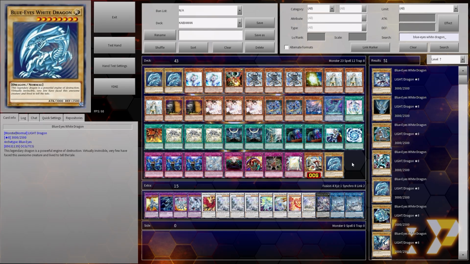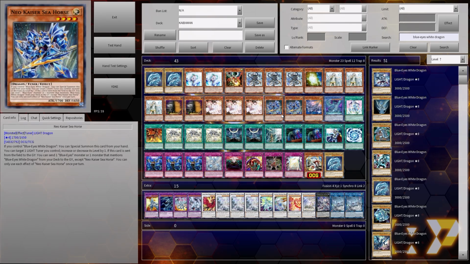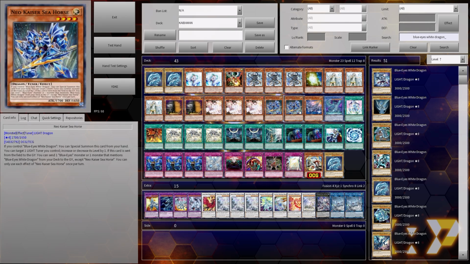So, I'm sure you're aware of the combo with Master with Eyes of Blue and Blue Eyes Abyss Dragon, which you can summon Dragon Master Magia during your opponent's turn after you've already summoned Blue Eyes Ultimate Spirit Dragon and Stifler Dragon. Now, that's if you don't find Neo Kaiser Seahorse, because once it's sent from the field to the graveyard, you can get Blue Eyes Chaos Max Dragon from your deck to your hand, and then you can summon Magia during your turn.